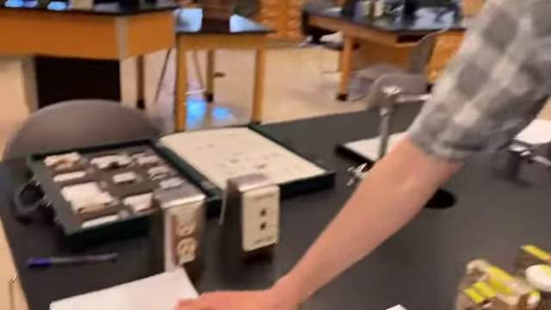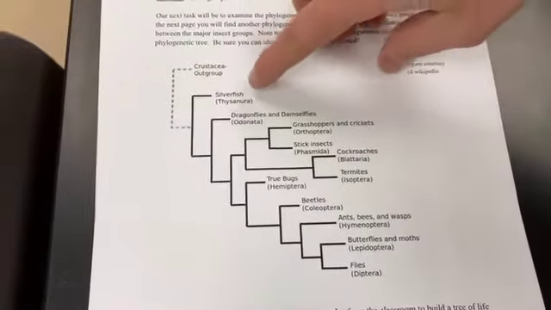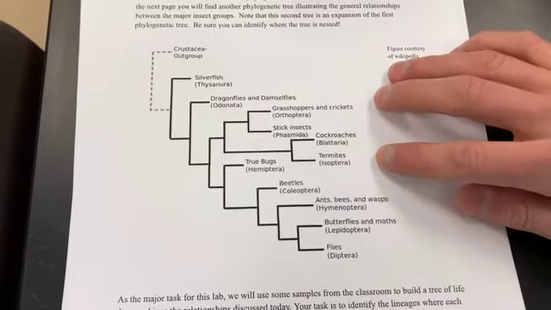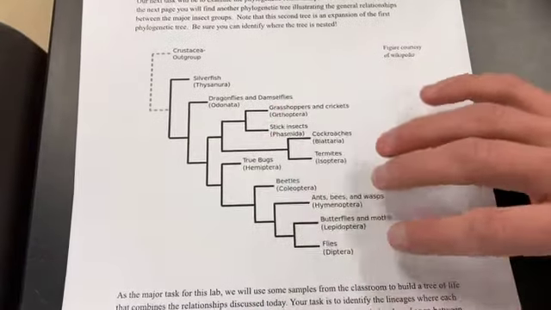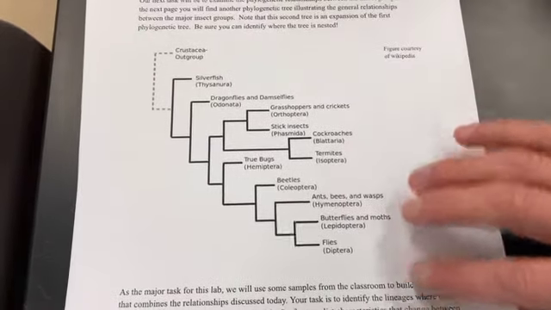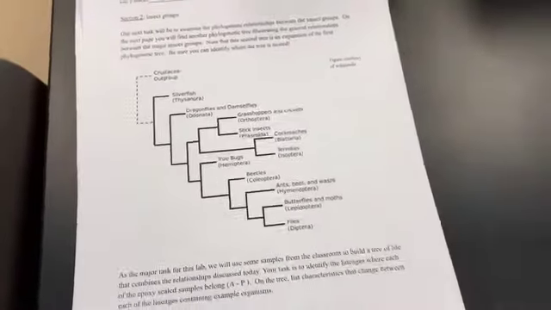Because I am going to provide for you a phylogenetic tree for insects to the level of detail that I hope you'll be able to keep track of. We have silverfish, dragonflies, and damselflies, and then as one large clade, grasshoppers, crickets, stick insects, cockroaches, and termites. And then we have another branch that will have our true bugs, our beetles, ants, bees, and wasps, butterflies, moths, as sister to flies. Now, later on in the lab, y'all will be coming up with traits and examples to consider ways in which you can keep track of those relationships.